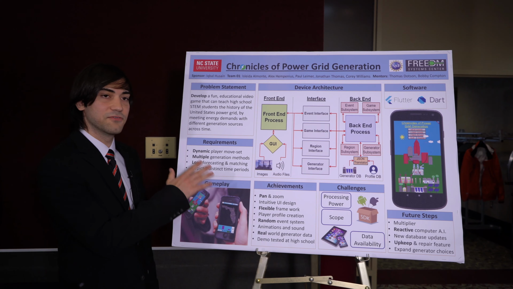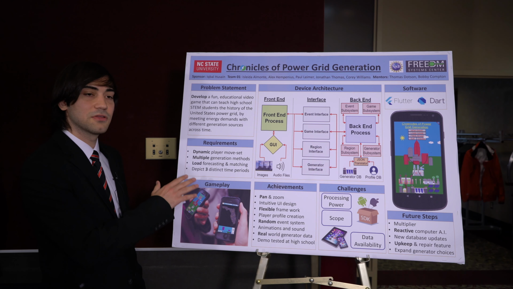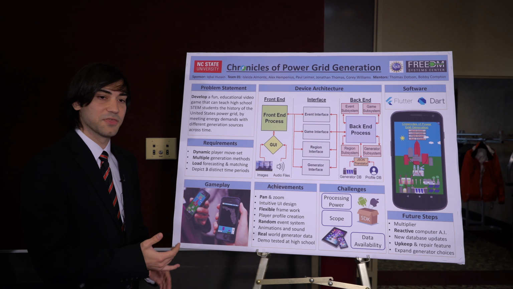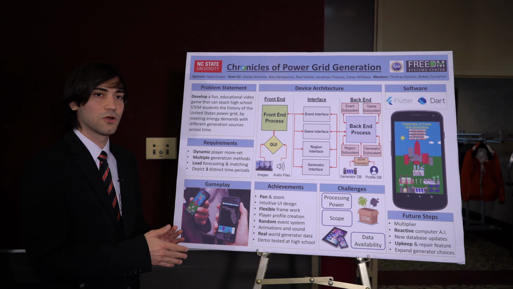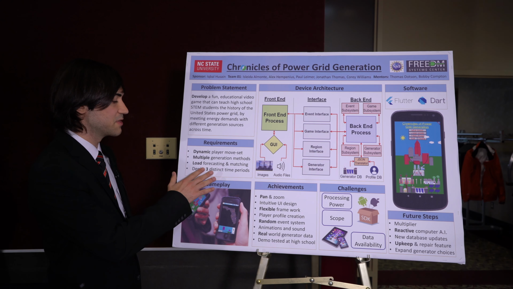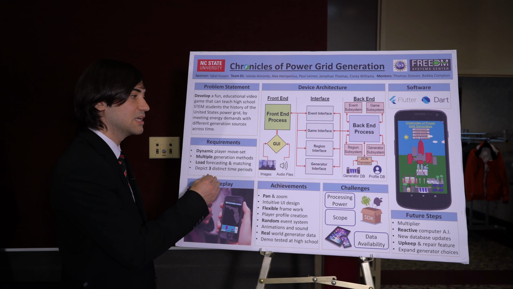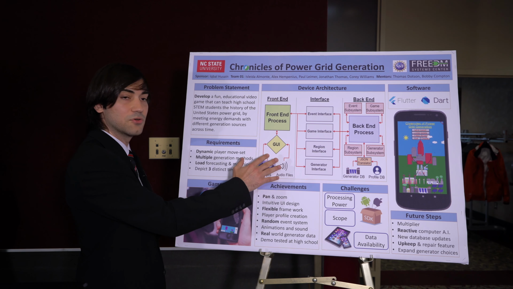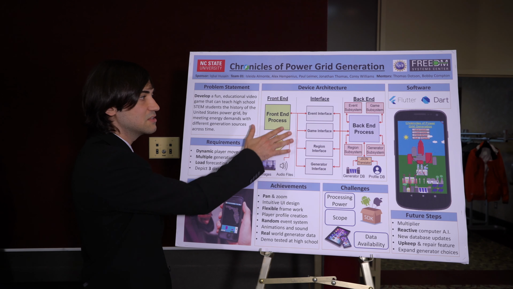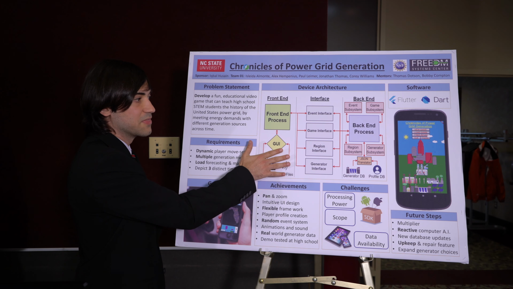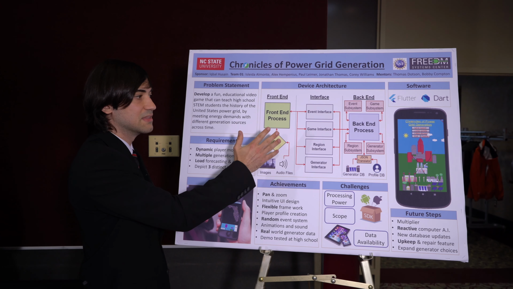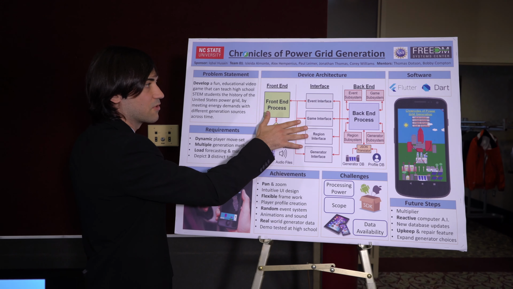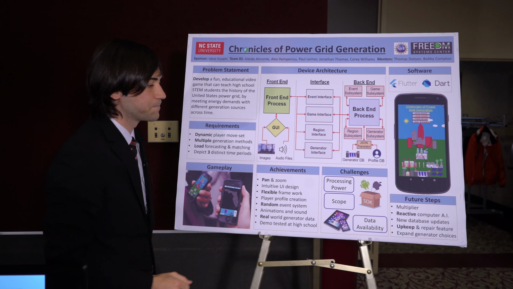So starting off with the game, we had a few key requirements that we had to meet. The player moveset had to be dynamic and interesting for the players to play. There had to be multiple generation methods: coal, nuclear, gas, solar, wind, and hydro. With those methods, they then had to meet base and peak load. The device architecture, as shown here, shows how the graphical user interface connects to the front end. This then feeds into 4 different subsystems that pull from generation and database information that was gathered by the team in these regions, which then connects to the front end through this channel in the interface.